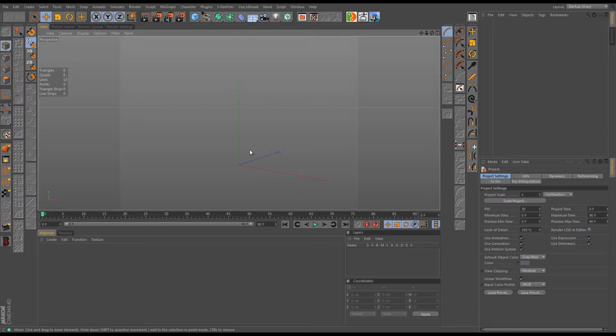Xref gives us a lot of power. We can lock different parameters down so we don't mess stuff up, or we can completely open up the Xref and do some very, very interesting things with it.